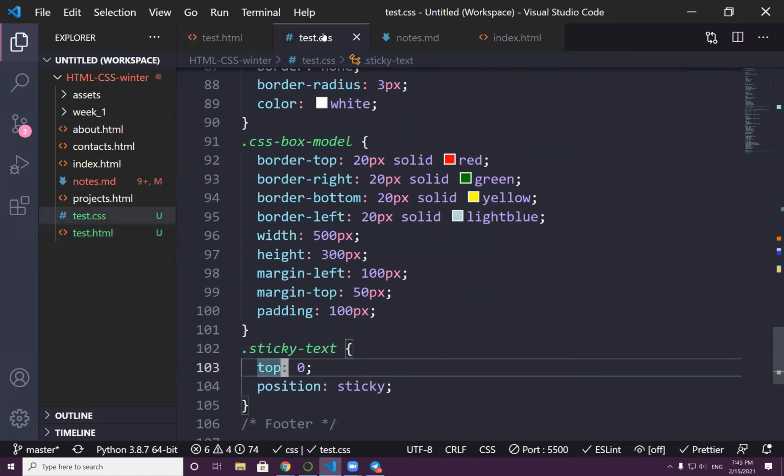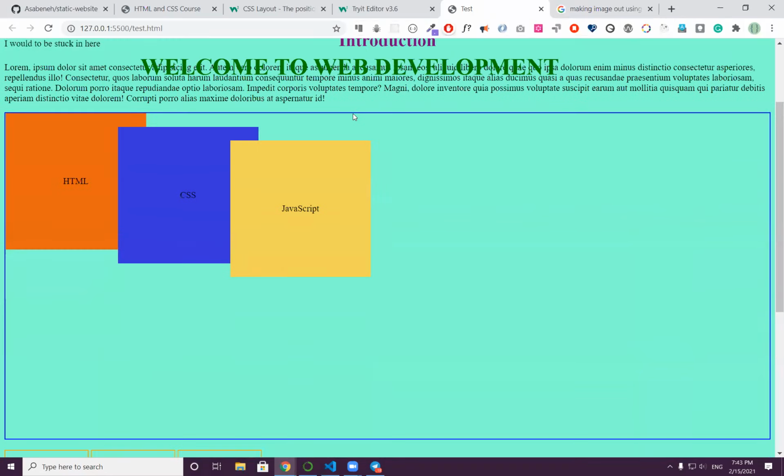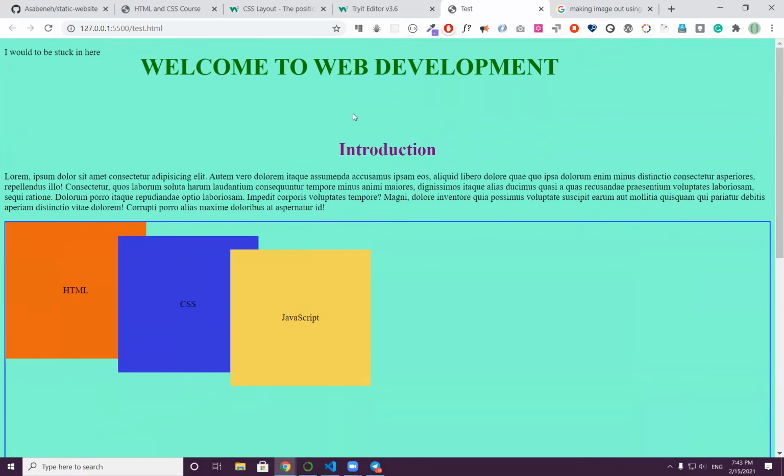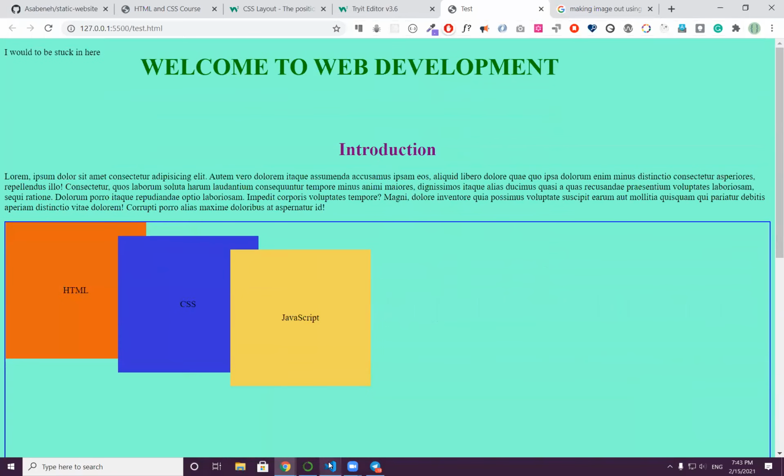Did I select it properly? Oh no, have you seen how I selected it? It should be ID. Yeah, have you seen now? For instance, the position is here and it will stick there.